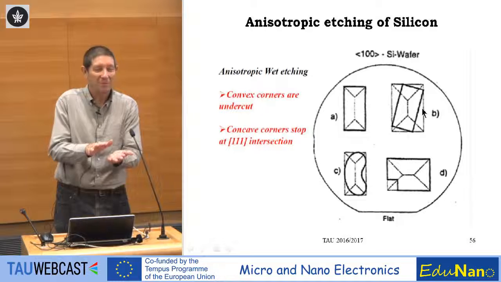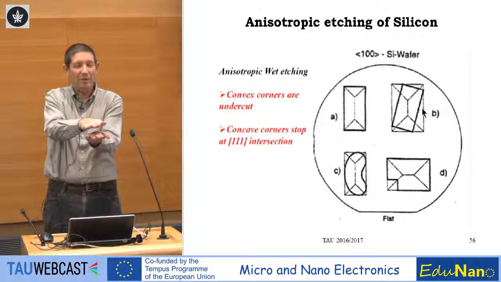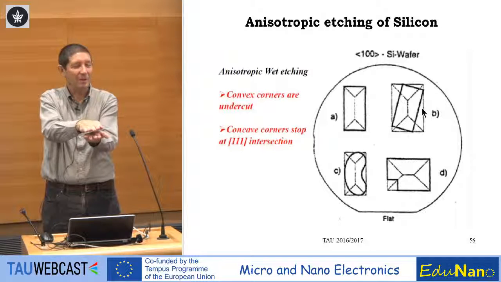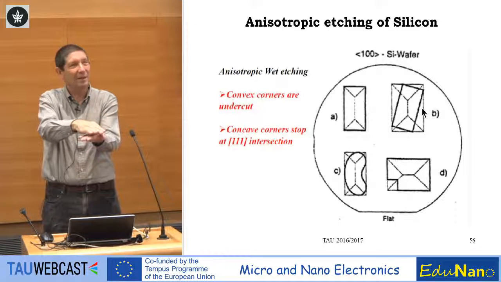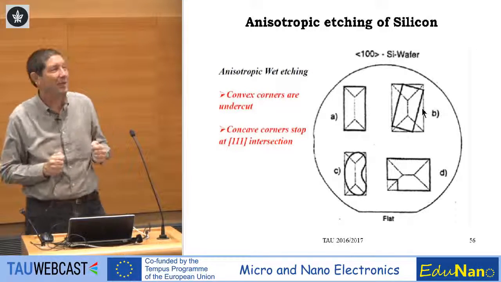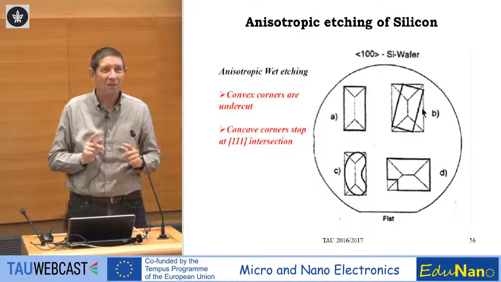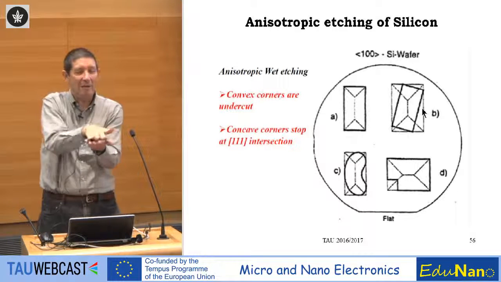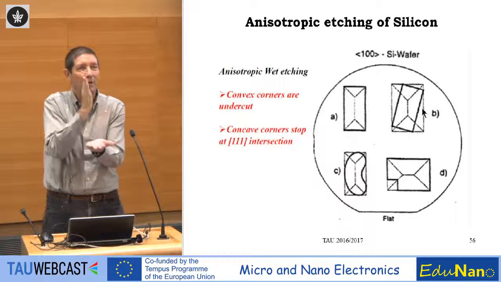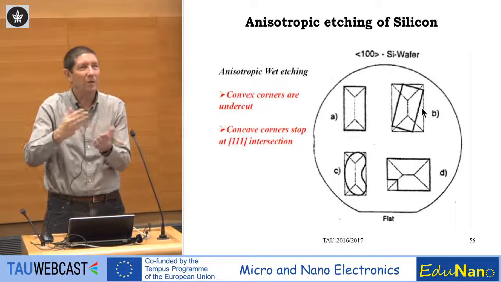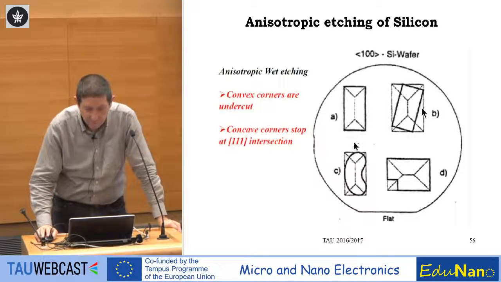Which means that if I have my wafer and I line it correctly, then I get one side. But if I rotate the wafer, the results will be different. So when you do anisotropic etching on silicon, it's not enough to align the 100 here. You need also to align the wafer to be in the 100 and the 100. You need to align all the 3 dimensions.